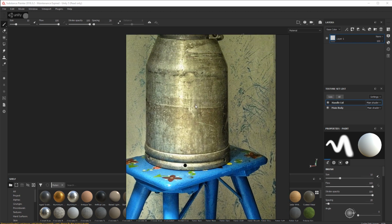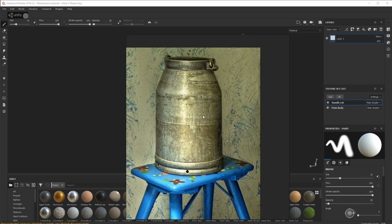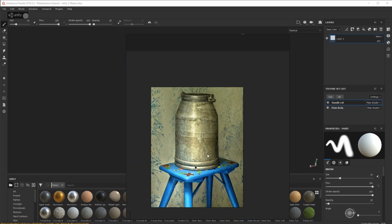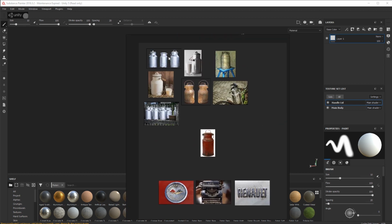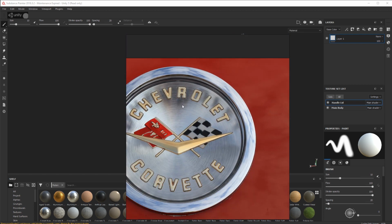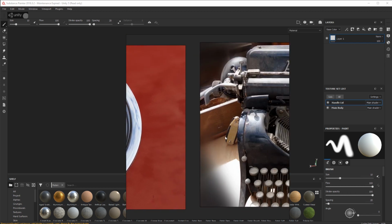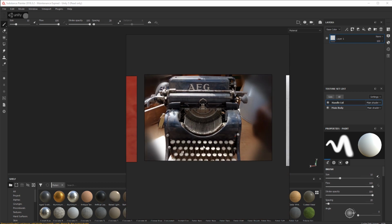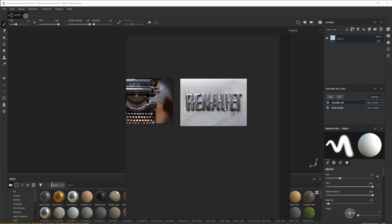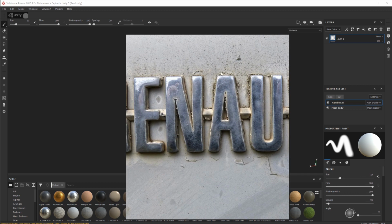There's another one you can see. All these scratch marks and splashes tell me that it's been through the wars a little bit. It's obviously been in and out of other containers, scratched along the sides as it goes. These down here are not really references to the actual object, but they're references to this kind of embossed lettering that I'm going to include on this canister, and AEG. You can see there, I really like this typewriter as well, and I might actually model that and texture that up as a different object, so watch out for that. And Renault, and you can see this here, this is pretty cool, how the dirt collects in between the letters and the edges.